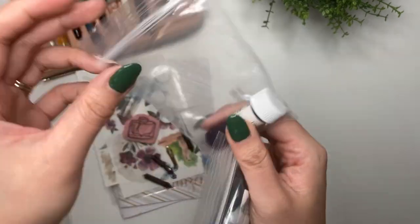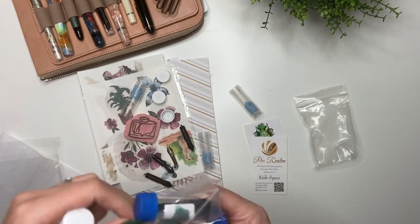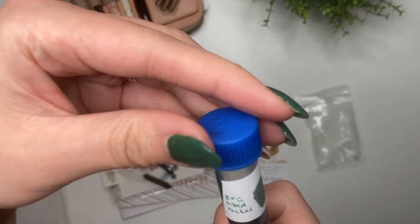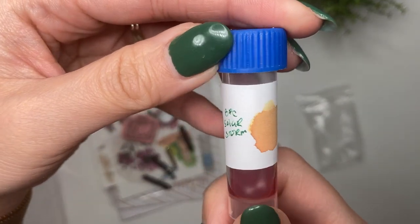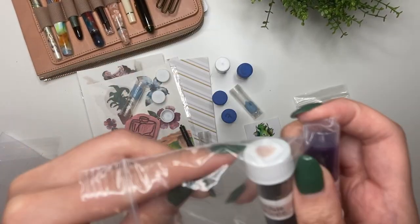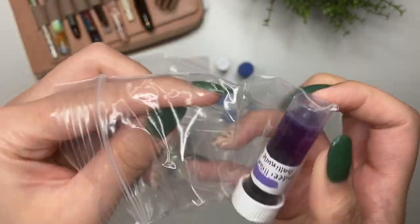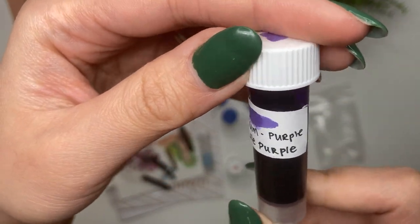For the inks, we said we'd stick to five but we both went a little over. She sent me some Murasaki Shikibu Pilot Iroshizuku because she knew I was running out, and then Birmingham Pen Company Pitted Nickel. I haven't tried Birmingham Pen Company ink before so I'm excited, and then Solar Storm and Arugula - I like that so far - and then Ink Institute Moonshine, which looks like a color I'm really going to like.